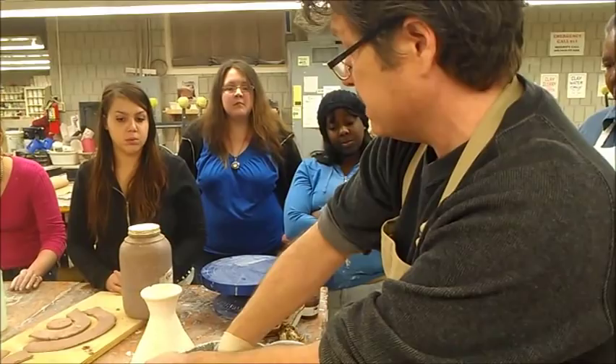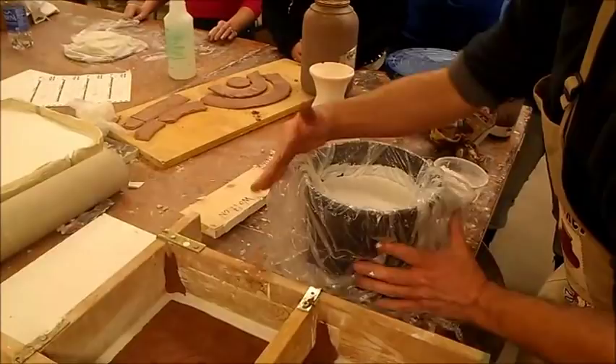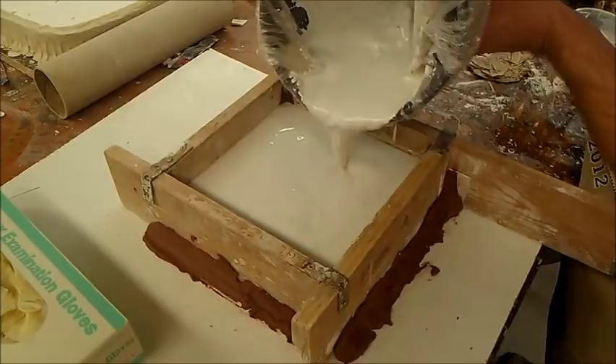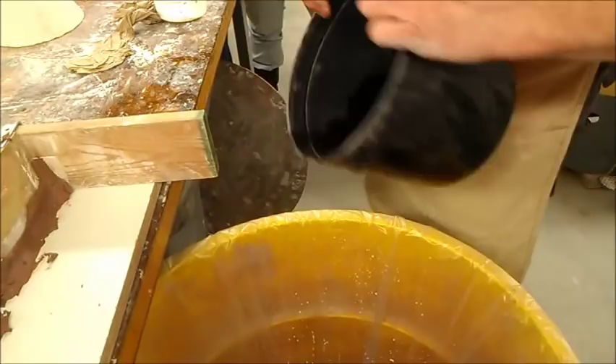So all I'm going to do is take my glove, peel it off, take my plaster, grab it, and keep on letting it fill up. That's plenty. Now bring the trash back over here and drop it right down in here. If you get plaster in these buckets, take some wet paper and clean it out before it gets hard.